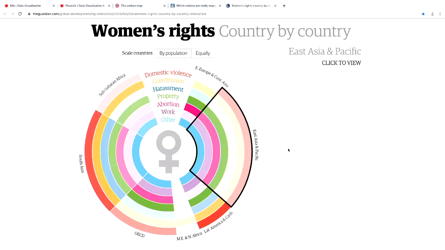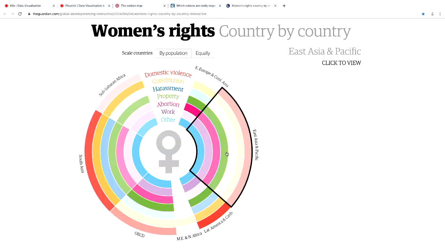So here, the opacity of the colors describes the overall score for that region. So you can see immediately, for example, that the top level takeout from this large data set is that Latin America and South Asia, interestingly, score the highest. The OECD, which I would have assumed was right up there, in fact isn't, with the possible exception of abortion, and Middle East and North Africa, perhaps a bit less surprising, score towards the bottom.